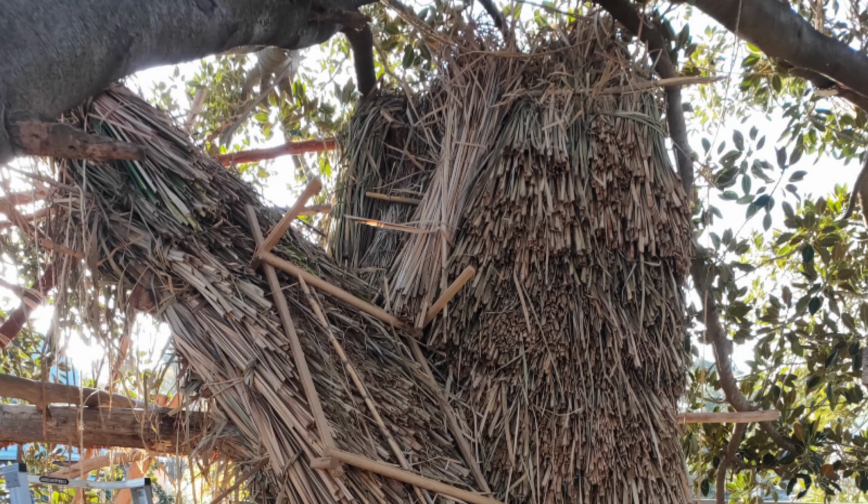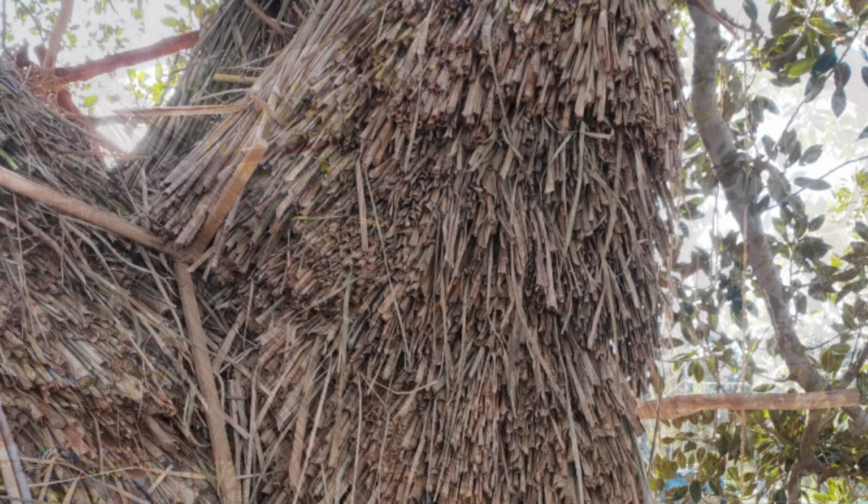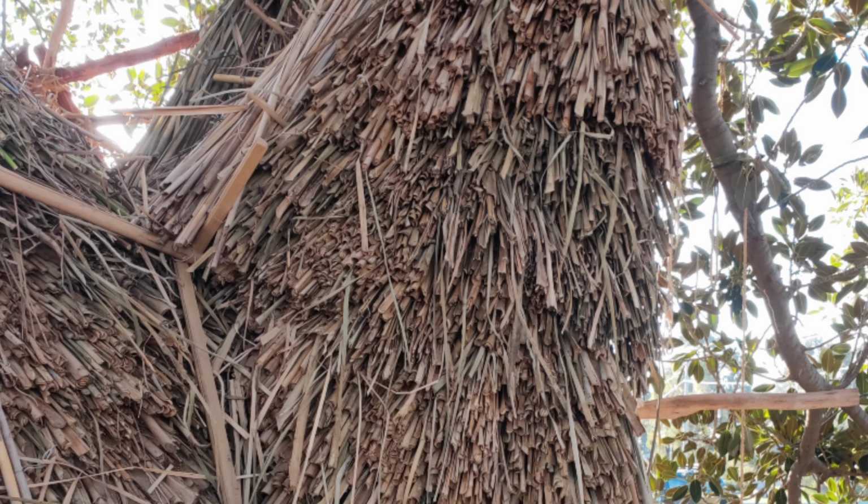Worst case scenario. If you are interested in what I'm doing with the rush, you can check out the playlist. You can see that I'm thatching my workshop roof with it. Almost finished the first quarter, and I'm hoping that this rush will be enough to finish it off.